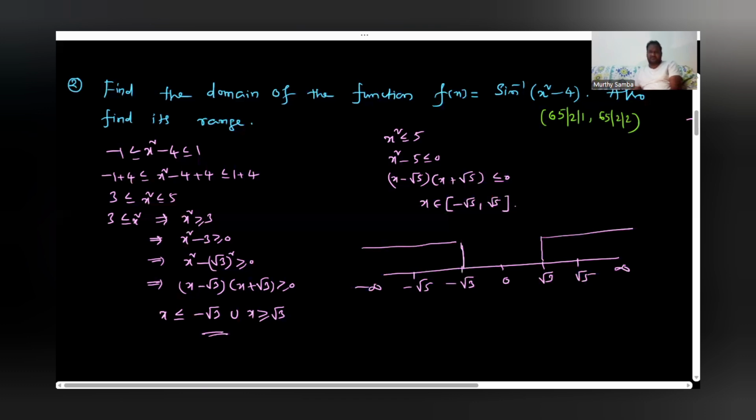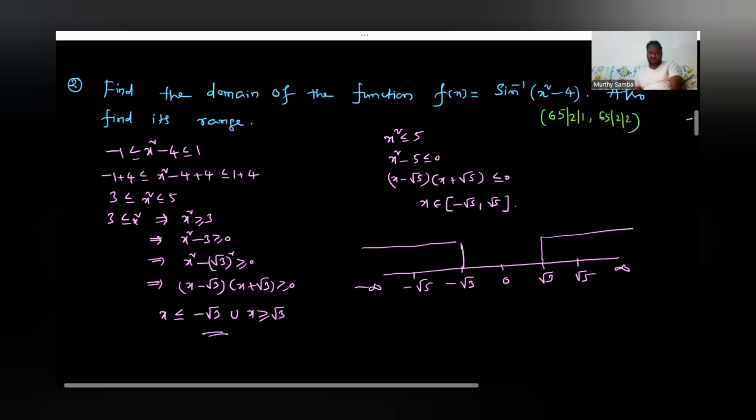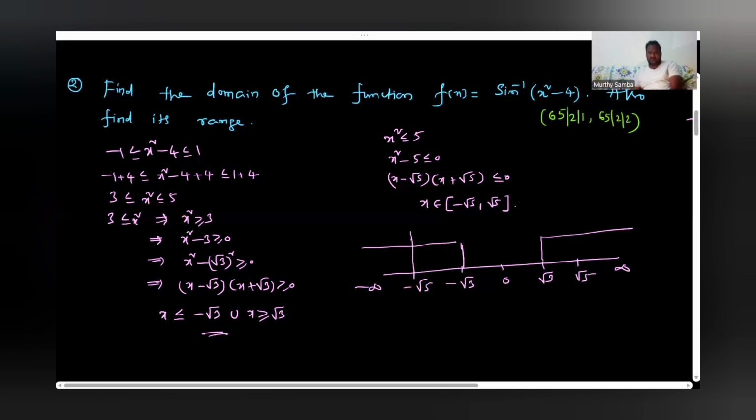And coming to the second one, x lies between minus root 5 and plus root 5. This is minus root 5 and this is plus root 5, between. So what is the common solution for both these inequalities? This is the common solution and this is the common solution. Therefore, what is the domain of the given function? Domain of the given function is x belongs to minus root 5 to minus root 3, both of them are also there, so closed, union root 3 to root 5. Right? This is the domain of the function.